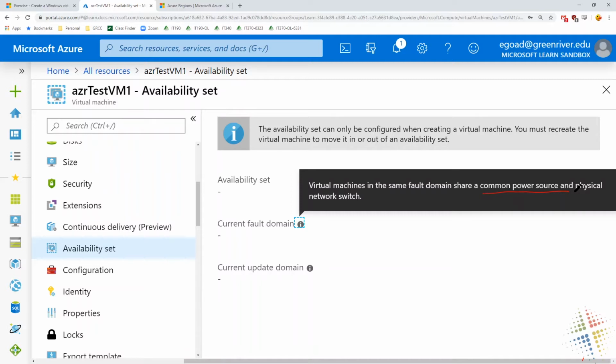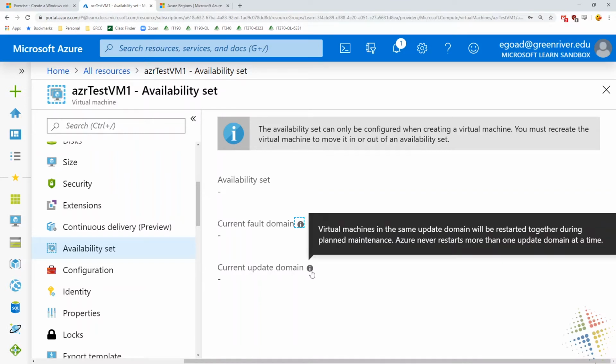Think a single rack of equipment. They all share the same common power source. Somebody trips over that power cable, everything gets unplugged. So you would probably want to configure multiple fault domains in your environment. If I had an availability set, really at this point, this would say like 5 or something like that, saying that there's 5 different fault domains, and it would spread my machines across all of them.